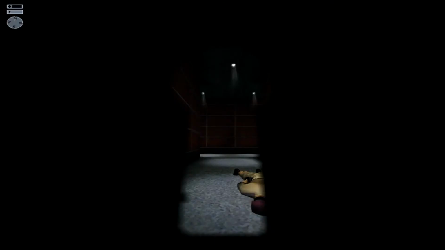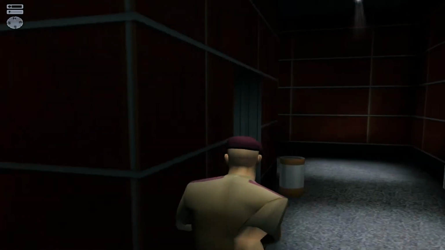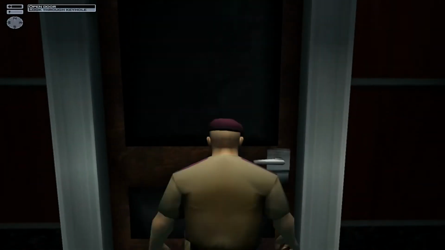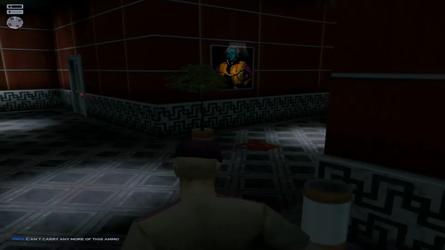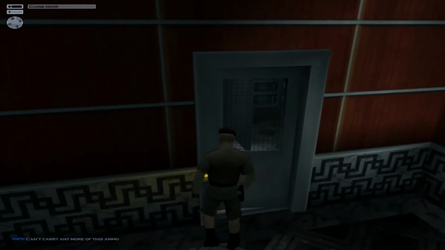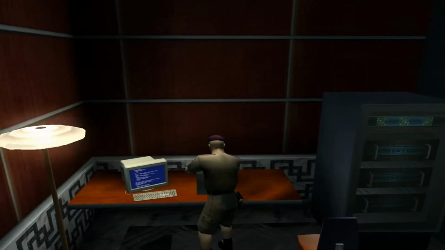Let's see if there's a guard standing. Hopefully no presence that way. Check through the key. Oh, there's food with his purple pants. Okay. I think we just missed them. Let's place the hacking device on this machine.